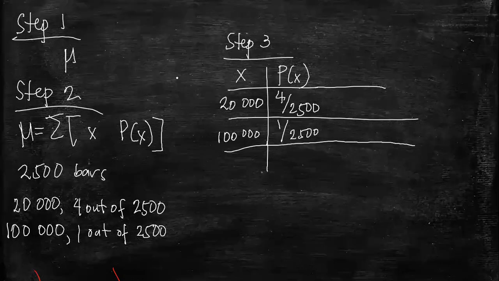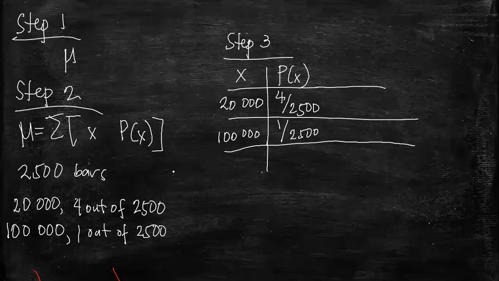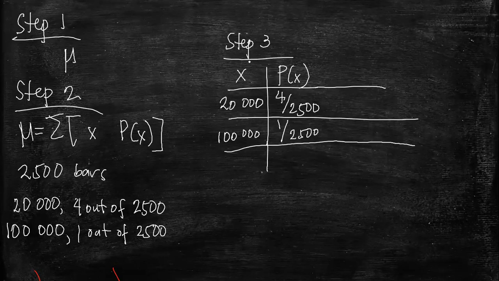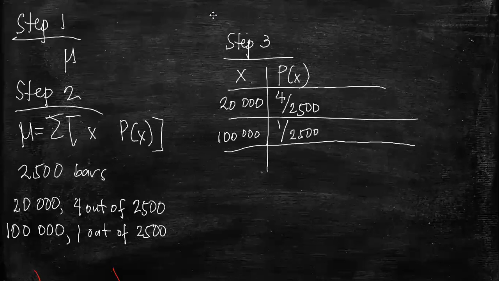Ngayon, question, is this a discrete probability distribution? No, sir. So, bakit no? Hindi po siya equal sa 1. Equal sa 1. Yung alin? Ano yung hindi equal sa 1? Yung P of X po. Very good. Yung probability natin ay P of X hindi equal to 1. Tama. So, anong gagawin natin para mag-equal to sa 1?